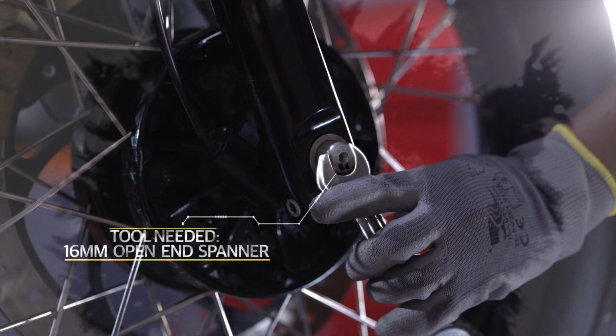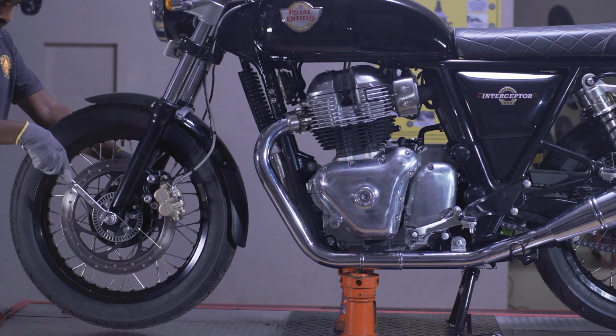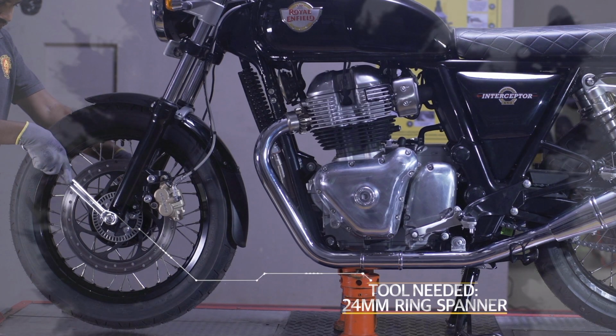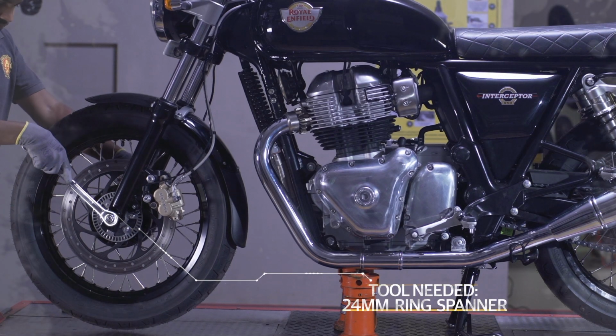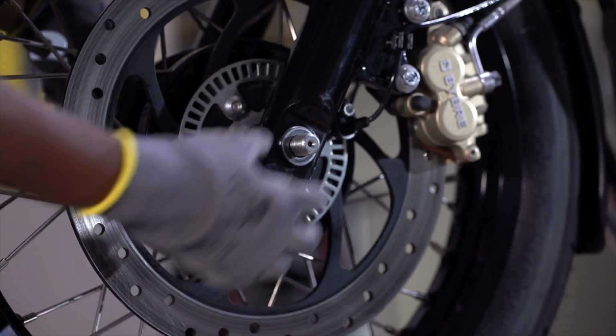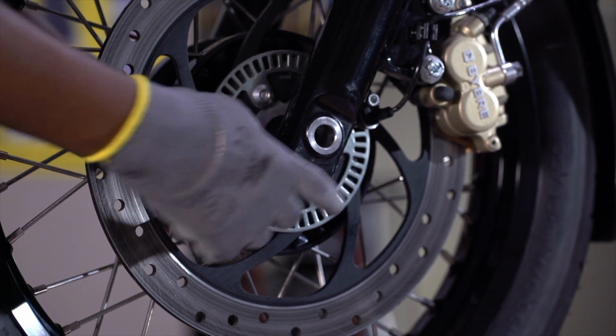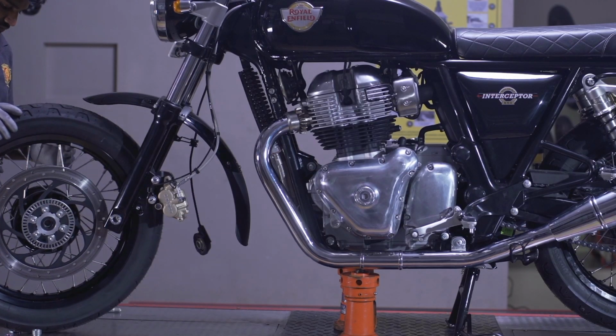Use a spanner to hold the right side wheel spindle. Then loosen the wheel spindle nut using a 24 mm ring spanner. Remove the washer and wheel spindle from the front wheel. Gently slide the front wheel out.